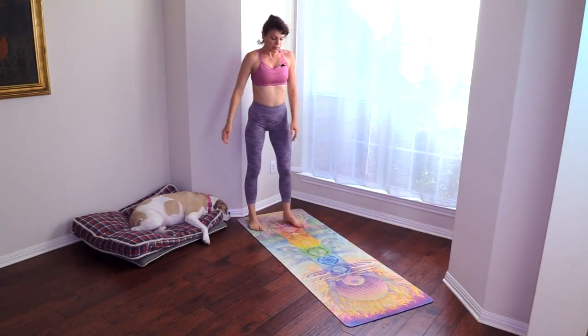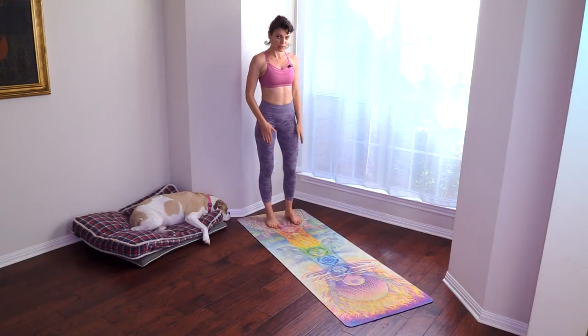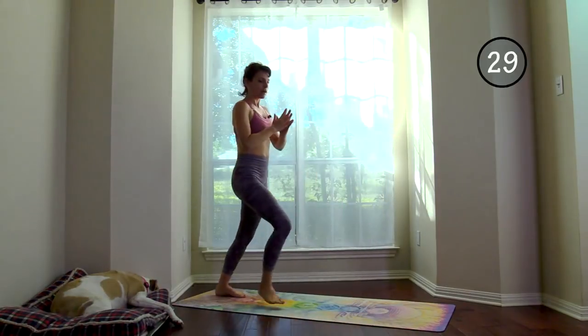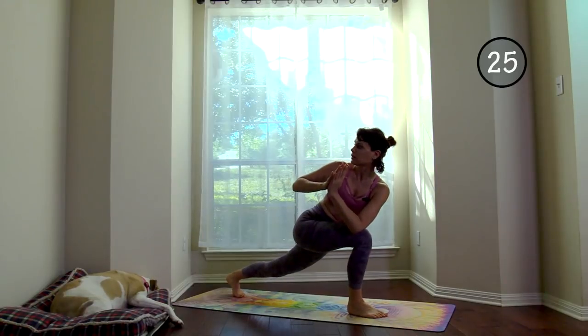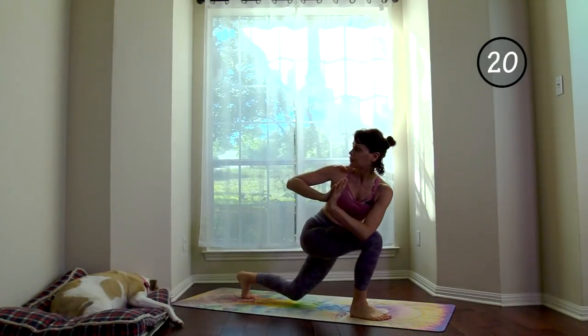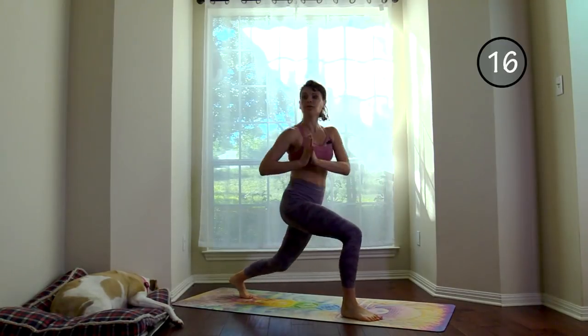Standing at the back of the mat, starting with the right leg, twist and back. When you step in, core engaged, exhale, soften the belly. Keep the chest open and the shoulders down.